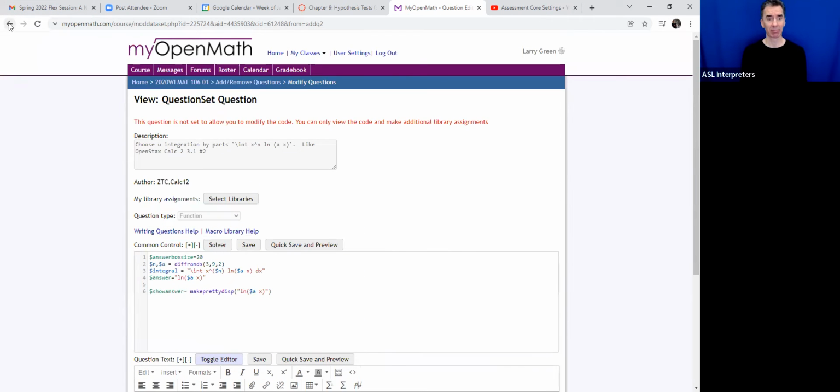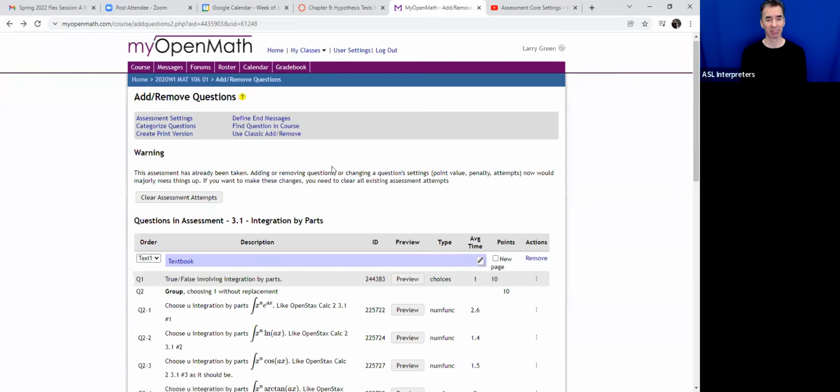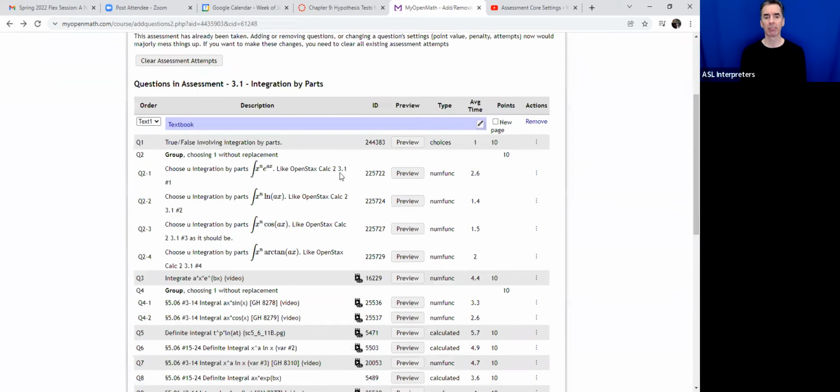Okay, let me go back. I'm not going to get into the details, but if we click this, you can set it to choose 2 questions instead of 1 question. You can set it to choose 4 questions. I don't know why you do that instead of just having 4 questions, but if it's 4 out of 4, it doesn't do a whole lot of randomization. But I guess it would change the order maybe.